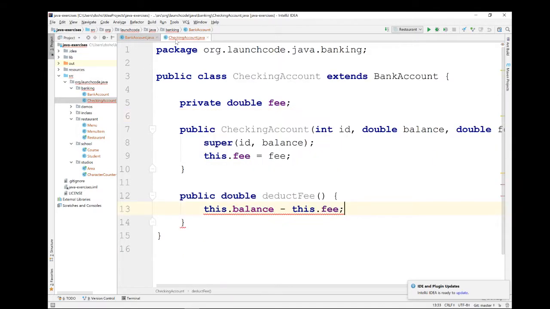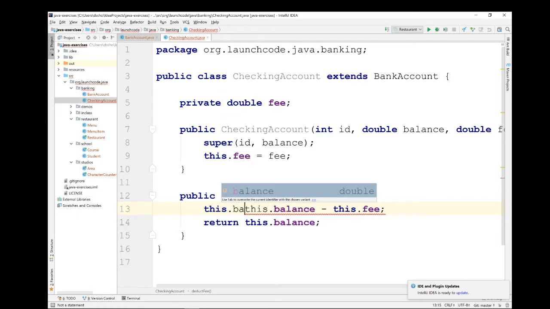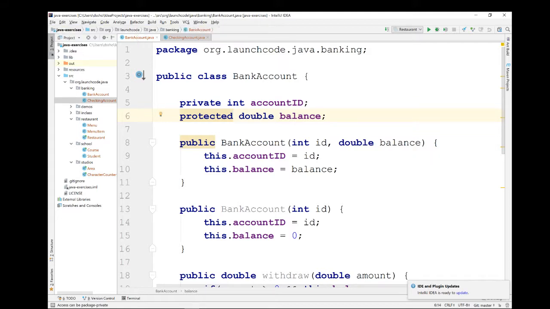And now, I believe it should be, oh, I need to return something, probably the updated balance. And also, this statement is just wrong. What's wrong with me today? Sorry. It's been a long day. There we go, that's a little bit better. But still, we had to change that to protected. That's one way we could have solved this problem. Can anybody think of another way we could have solved this problem? Yeah. Create a getter? Yeah, actually I agree with that. That wasn't the way I was thinking of, but we could have created a getter or a setter. Actually, we would have needed one in bank account, but we actually kind of have one.